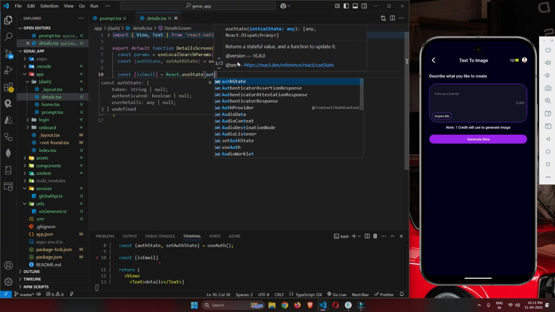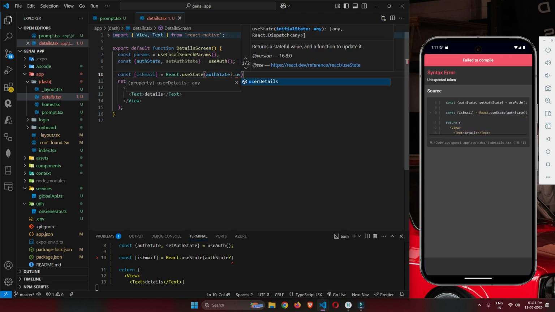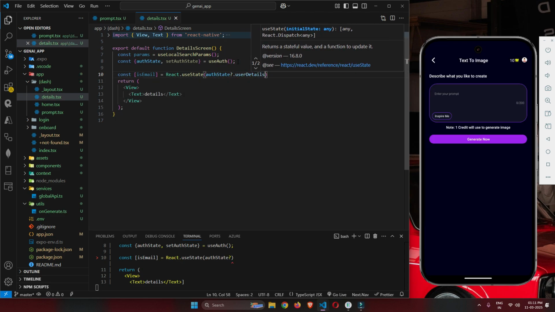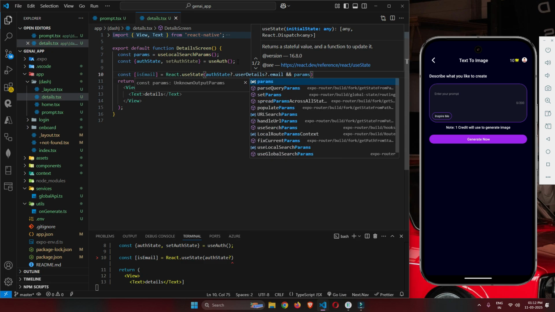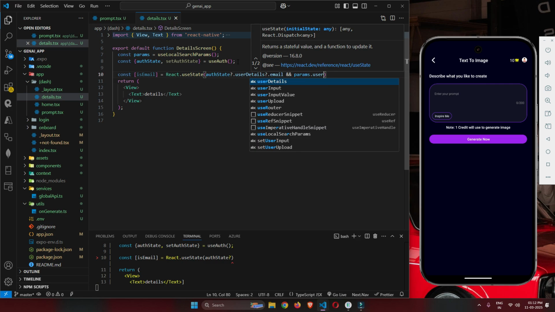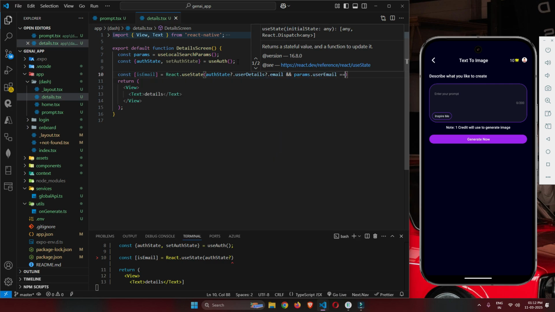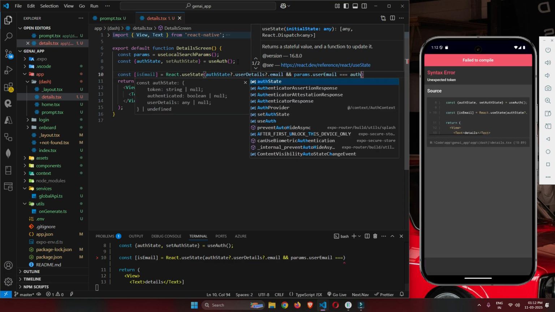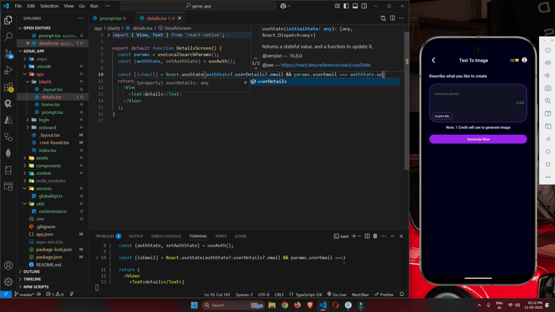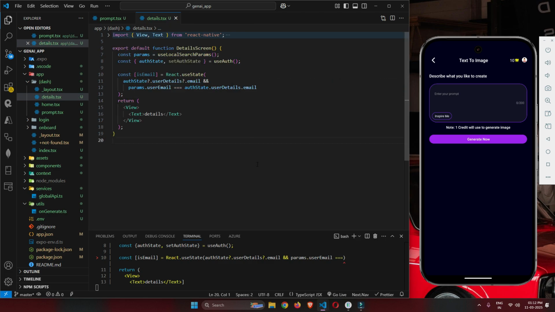And I will say auth state dot user details dot email, and forms dot user email, comparing with auth state dot user details dot email.